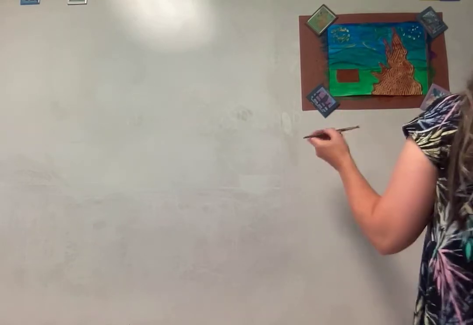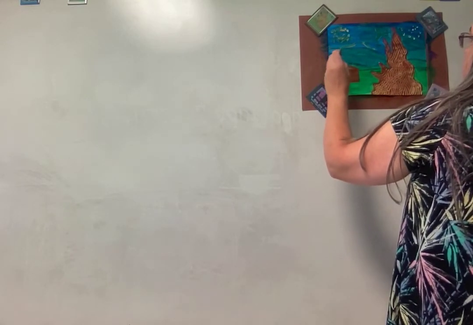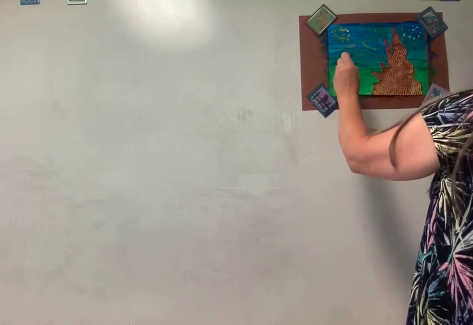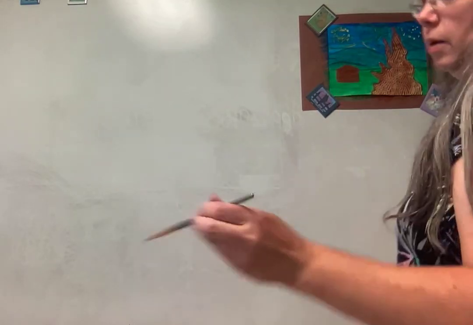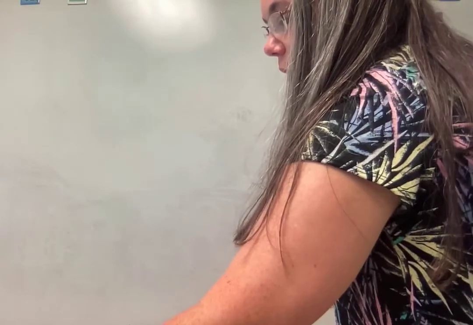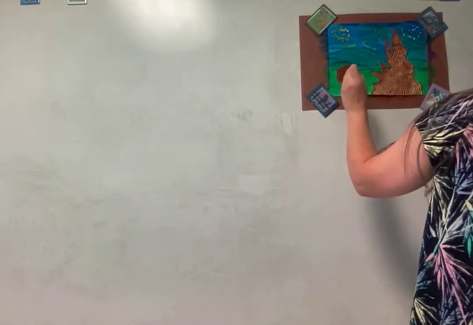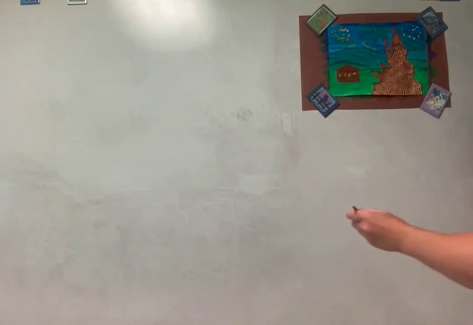And then I could paint a roof on this building. Usually buildings don't just have flat roofs. They might have a triangle roof, like a lot of houses. There's my triangle roof building. And then to add some lights in the windows, I need to clean the brown off my brush and use my yellow and just pat it on top because I don't want it to mix together. I'm just going to pat the lights on top so it looks like windows with lights shining through them.